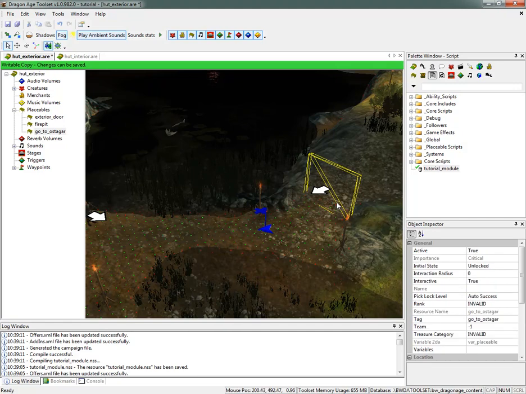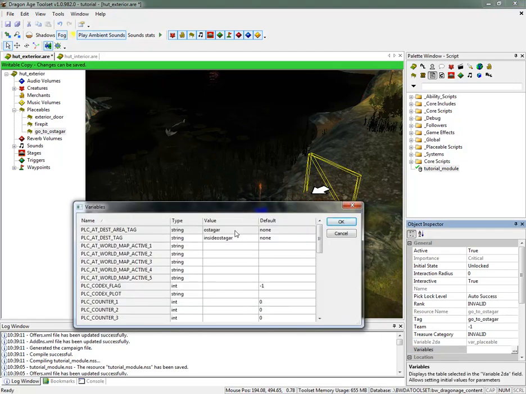Like I have right here, that's going to another area, which is the invisible area transition. We're going to go to variables to fix this problem. Now, if you didn't install that script yet and you're looking at it, the values look the same, but for some reason it kind of breaks it.